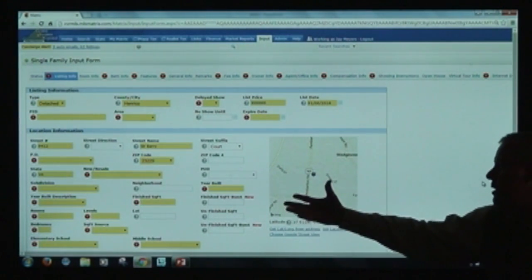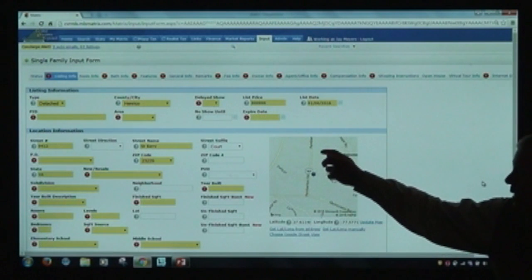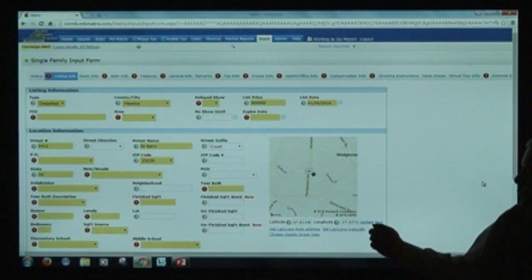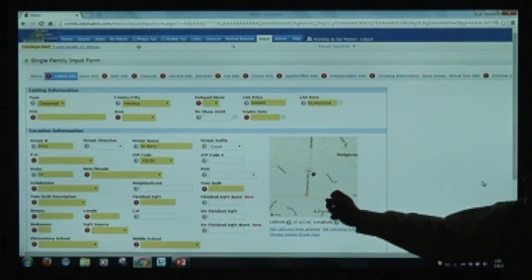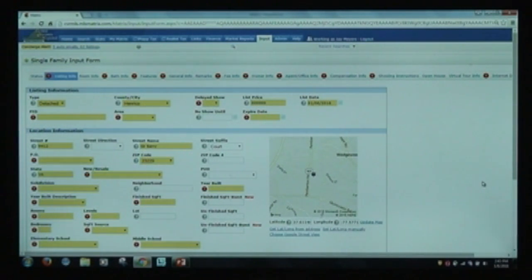For an admin, this may not work for you the best way, but remember, you can always come back and rechange it. So what I want to do is, I hear so much across the country about people complaining the house is not mapped in the right place, right? The plot of land is not in the right place. Mapping is horrible. Well, you know what? You have the ability to change that.